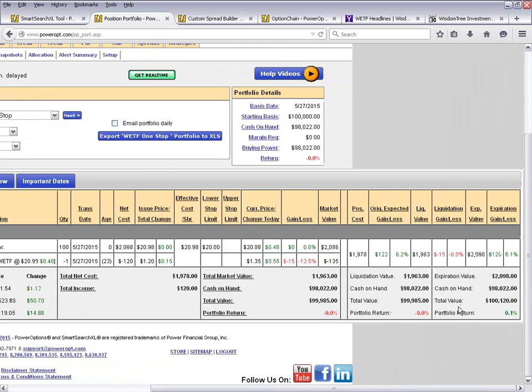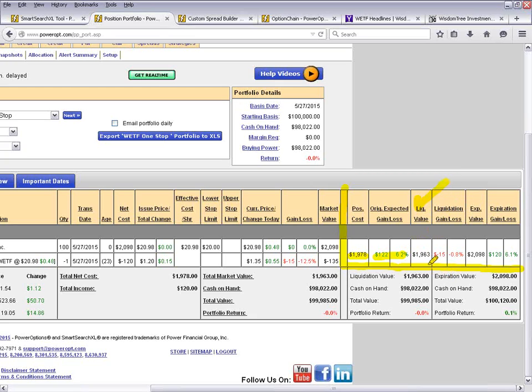So those of you trading credit spreads and debit spreads, covered calls, multi-leg strategies, collars, married puts, you want to select, I feel, this position analysis view from time to time because this shows me what was my original position cost for the entire strategy. Well, out of pocket, it was $19.78 per share, or $1,978 for 100 shares. My original max expected gain, if the stock's above 21, is $122 or 6.2%.